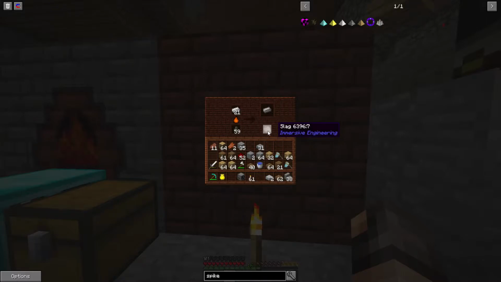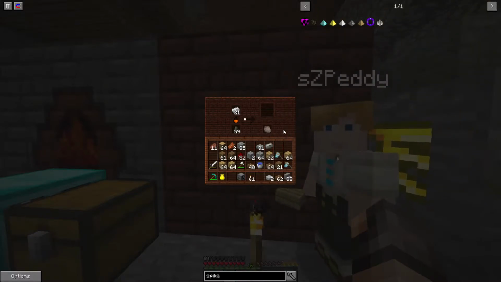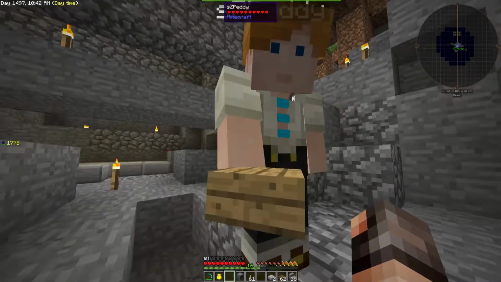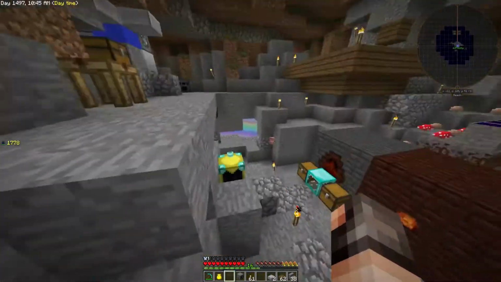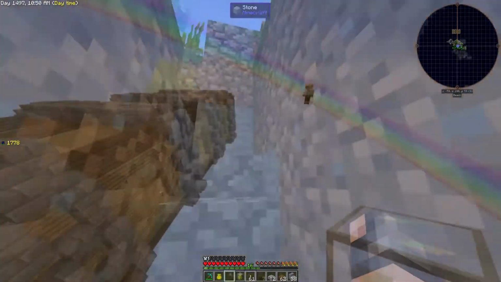That's still the first one. There we go. Oh, we got some slag as well. So there we go. We've got some steel. That's just a little bit more to go. I think we need about, I don't know, 6 blocks and all that, or even more actually. So we'll see you in a moment.